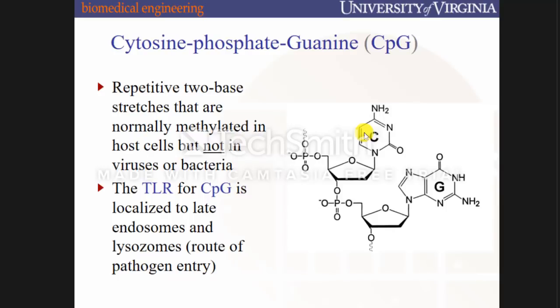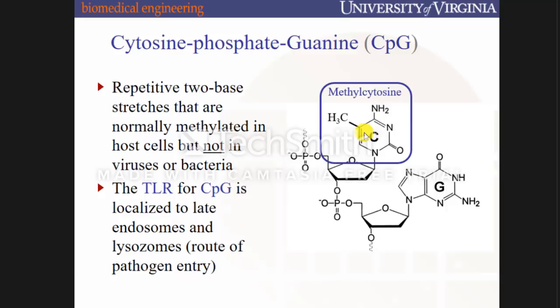Next up, CpG, cytosine-phosphate-guanine. So I'm sure some of you might recognize a few of the terms in there. Cytosine and guanine are nucleotides in our DNA. And what's interesting is that in humans, we have a lot of cytosine-guanine dinucleotides that exist together a lot of times in our DNA, but they're oftentimes methylated. And so they're methylated by DNA methyltransferase.